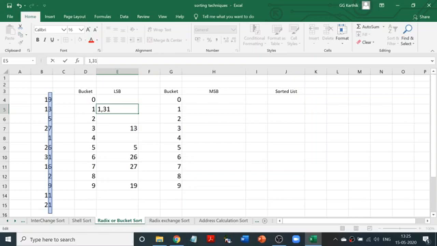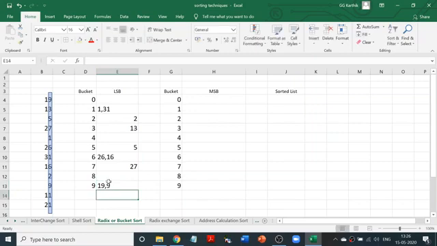Done? Yes. And go on. 16, bucket number 6, you already have a 26 there. So I'm going to put a comma and write 16. So there are 2 elements in a single bucket, right? 2 is the least significant bit, so it goes to the second bucket. Again 9 is the least significant bit, it goes to the ninth bucket. Already there is a value, so I'm going to put a comma and say 9, right?